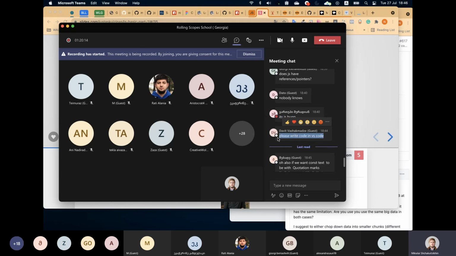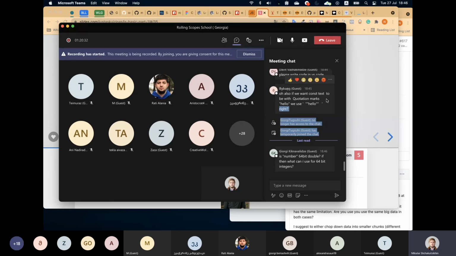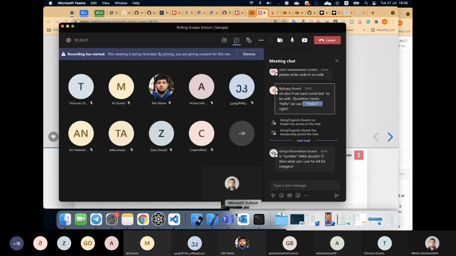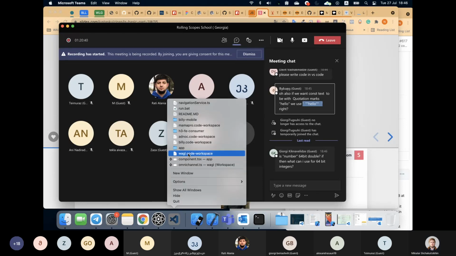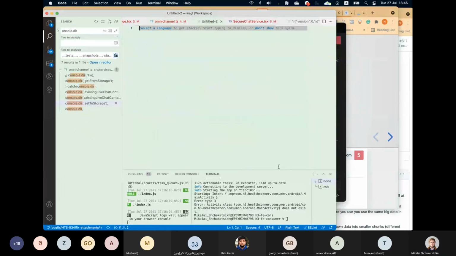Please write code in VS Code. Yeah, this is important. If we have different symbols, we have some ways to do this that I can show you in VS Code if you want.